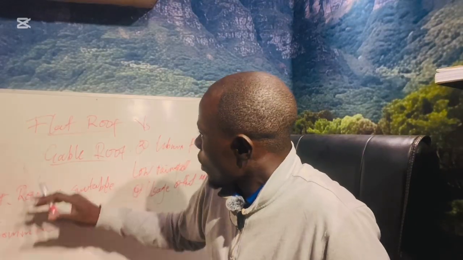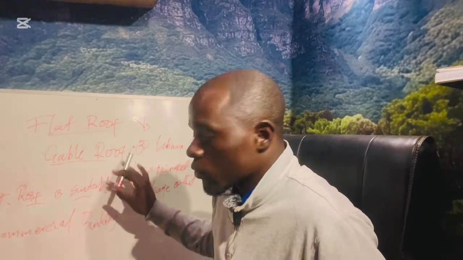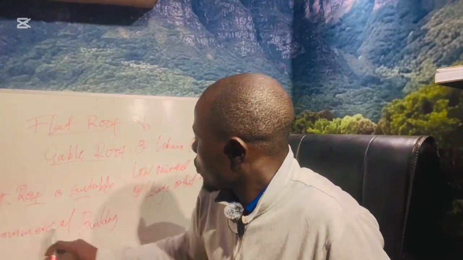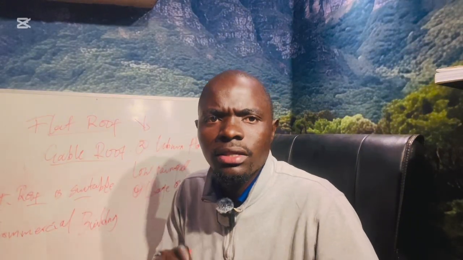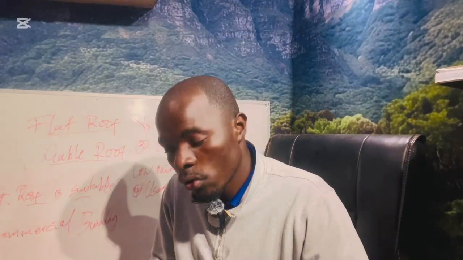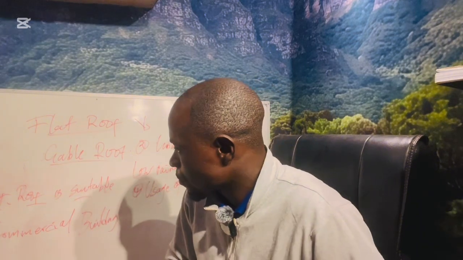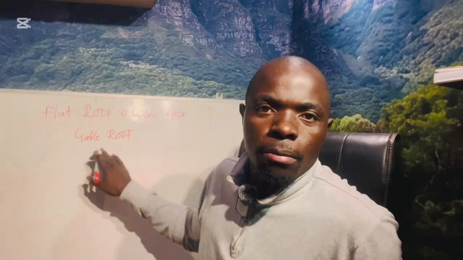Having said that, we have looked at flat roofs, which are suitable for commercial buildings and urban areas. We looked also at usage of the area. If you really want to use the area, you can. We also consider that the rainfall has to be very low in the area. Then gable roof.